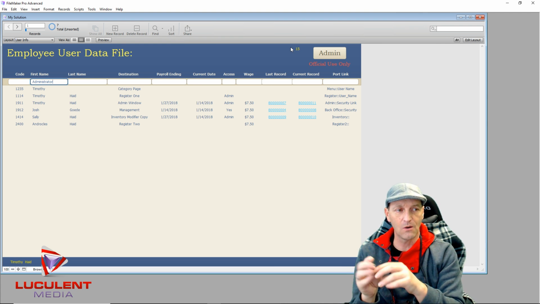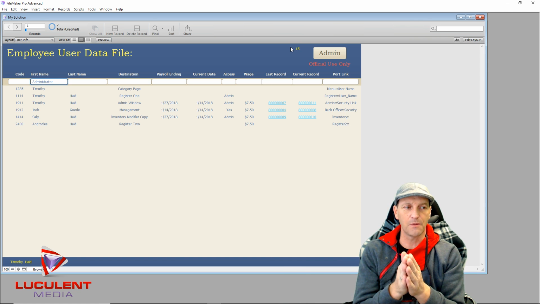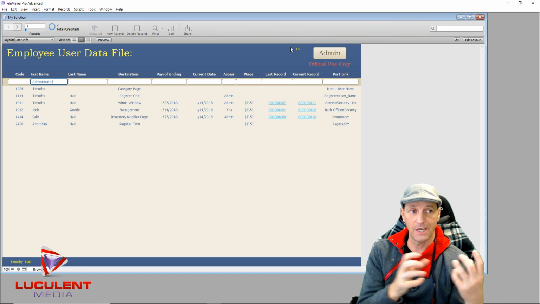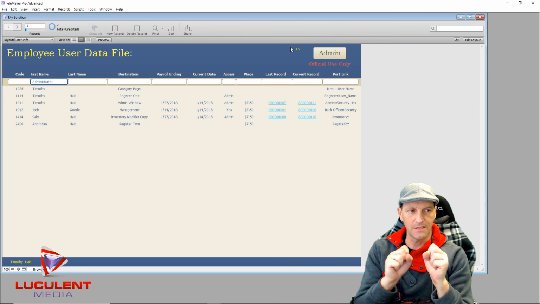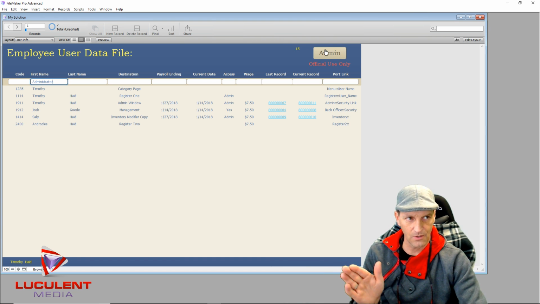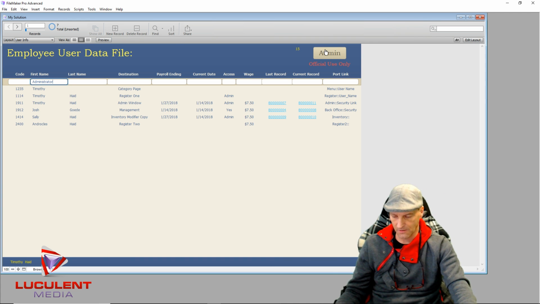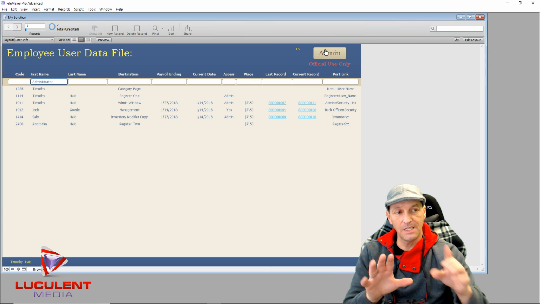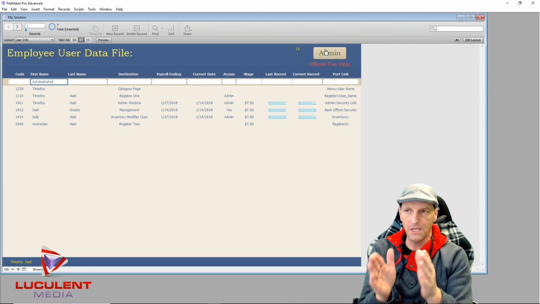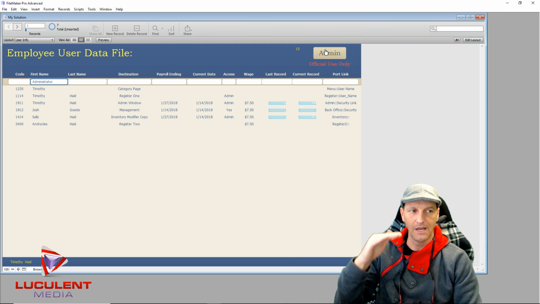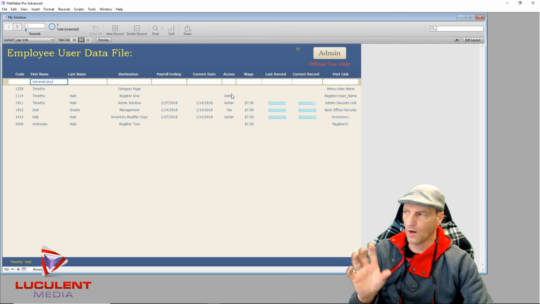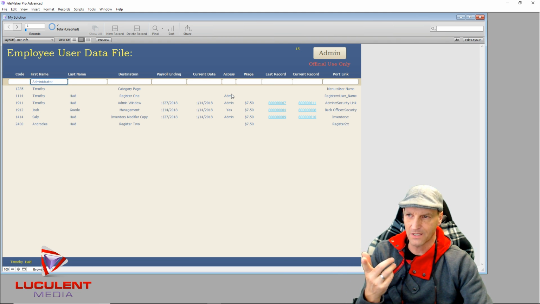So if an employee or someone else was to end up on this page, they'd have to be on the page at the exact same time I'm on the page, because the minute I leave the page, I set those fields to blank. That's what this admin button does, it sets them to blank, so they don't exist anymore on that field or in that area. But in the back office one, we actually didn't set them as globals because we wanted to be able to manipulate each record. We wanted to say, if this record says admin, we don't want it to show up because we don't want admin access, if that makes any sense. I hope that makes sense to you guys.